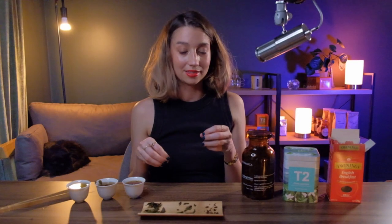And so the moral of the story, the bigger and fuller the leaf, the higher quality of the tea, and the more life you're gonna get, the more flavor profiles you're gonna get out of it, the more nuance and depth. So if that's what you're into, go ahead and pull your tea apart and make an absolute mess like I did here. I don't know if you guys can see the mess, but like, I can see the mess.